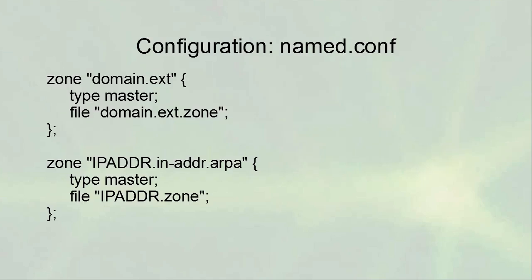What does the named.conf file look like? Well, you have different zones in there. There's lots of data in it, but you have these little entries for your individual zones. So that top one right there is for the domain.ext. So you could have an example.com zone, and then inside of it you have information about that zone. This one, because we own it and we control it, we have the type as master. And then you list the file. The file is going to be called domain.ext.zone.